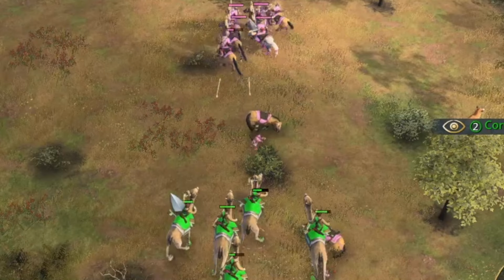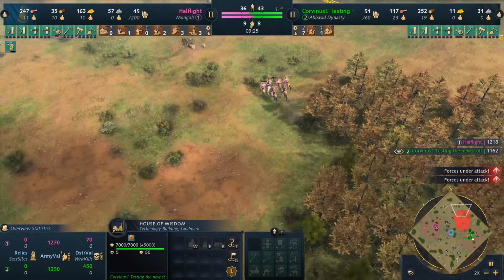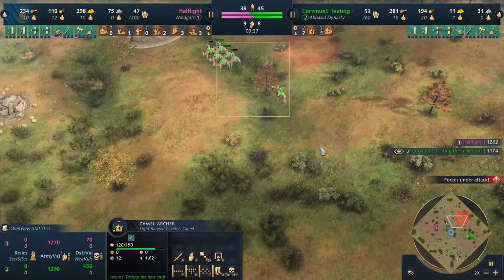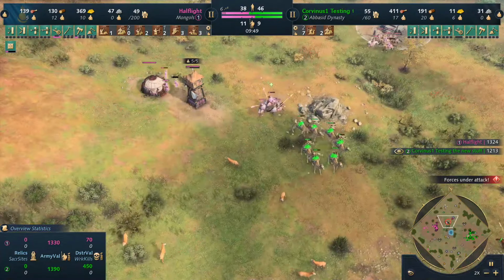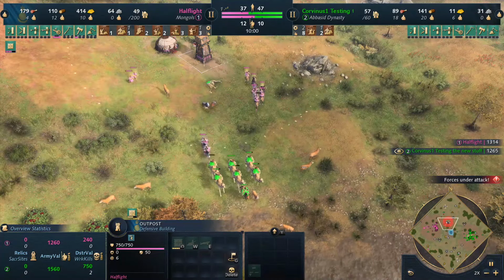So look how strong those camel archers are compared to the Keshik Gudai. You're just going to destroy Mangudai with camel archers, and also you have more movement speed than a Keshik Gudai. Now you need to add some horsemen as well into your army if you make this composition, because if you need to destroy towers, well, camel archers will not be enough. They will not be enough to destroy towers.